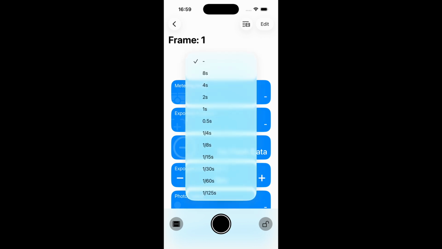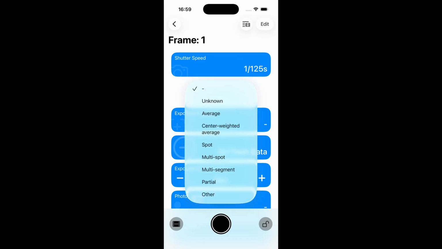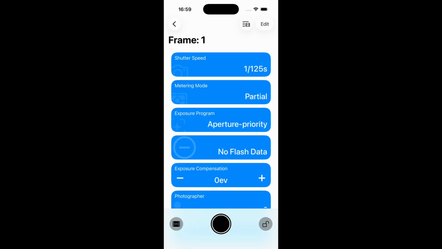Each of these boxes is where you enter the information for every frame. So for example, if the frame I'm taking is going to be shutter speed 1/125th of a second, you'll enter that in there. You're able to set things and fix them and have them hidden if that's what you want to do. So for example, on my camera, it's always in a partial metering mode, and I usually only shoot in aperture priority.